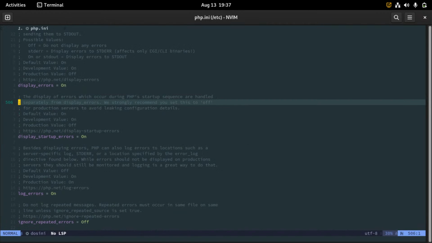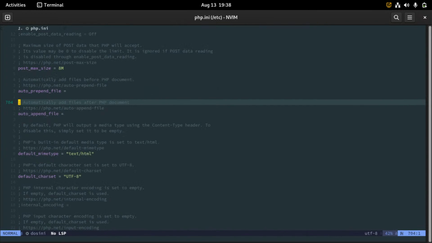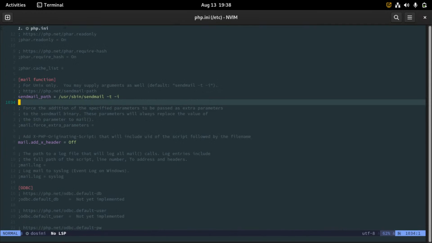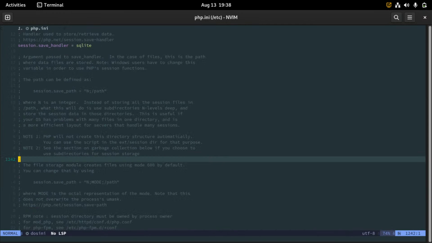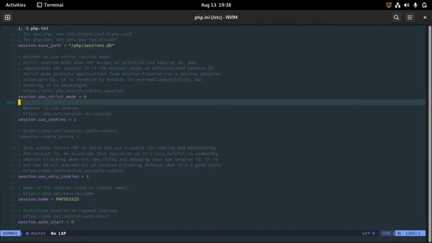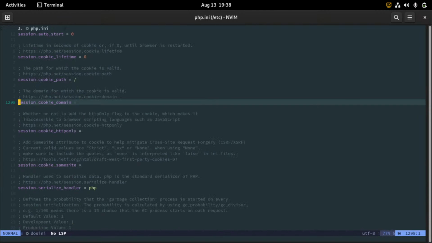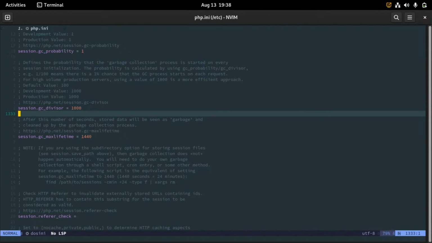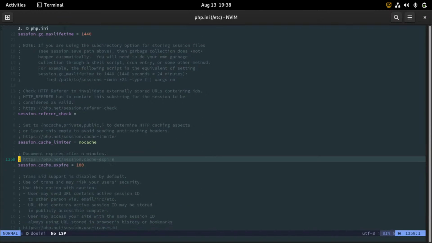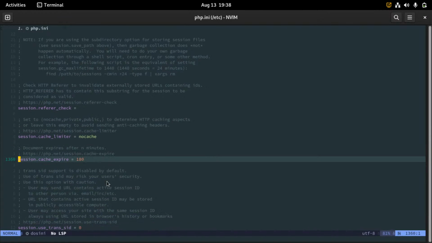So there is a session section, and in session there is the session save handler, save path, save cookie, session ID and everything else. And there is a GC max lifetime, and also there is a cache expire.